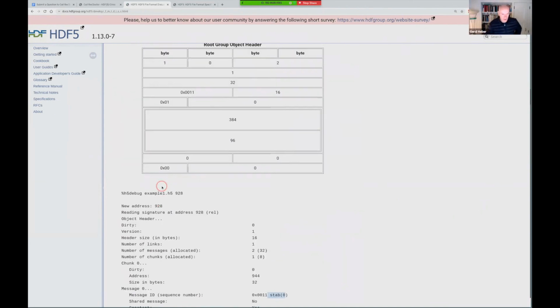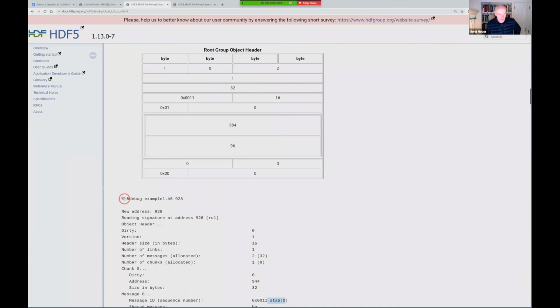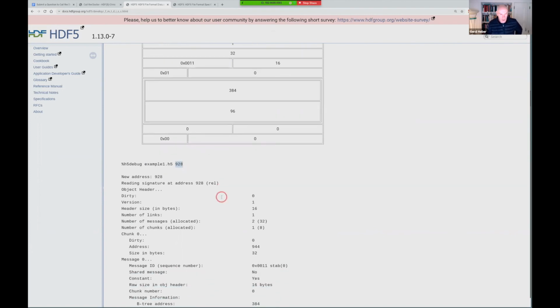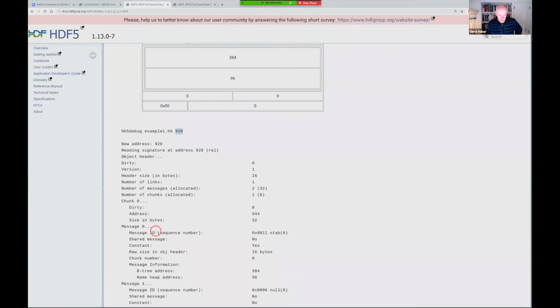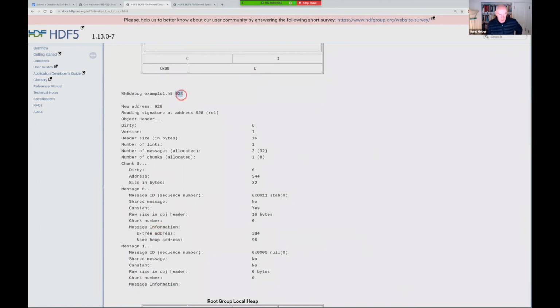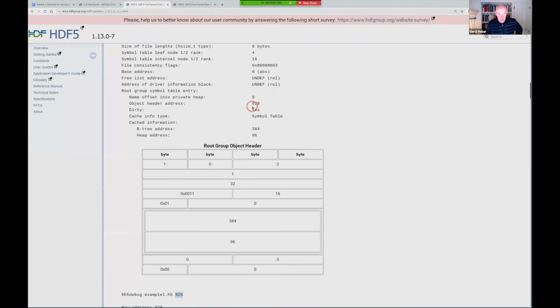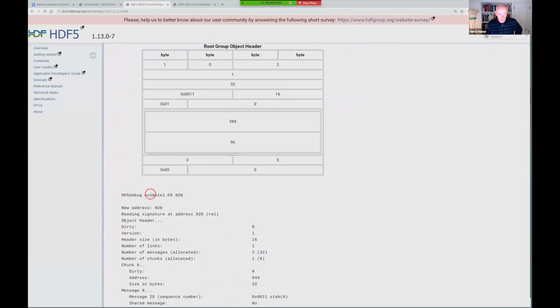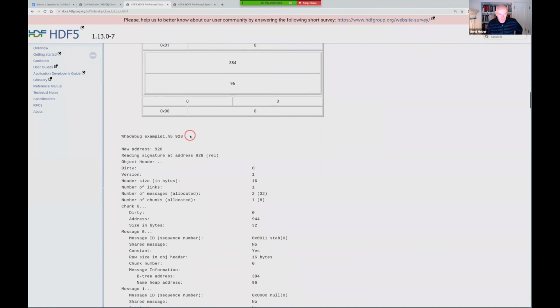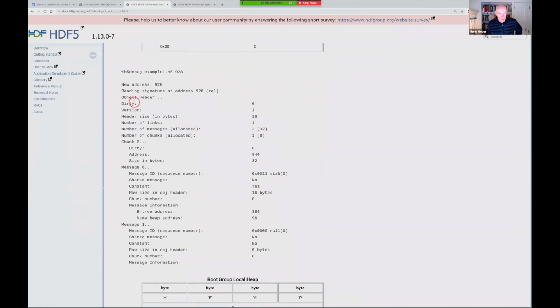Oh, my apologies. Okay, so I was just saying, if you run h5debug with a file name and then typically an address, or sometimes an address and an offset and so forth, there are multiple arguments depending on what you are looking at. This is the kind of information that you get. So as a reminder, 928 was the object header for the root group. So if we run h5debug with 928, then we get information about that object header, how it occupies, in this case, just one chunk.